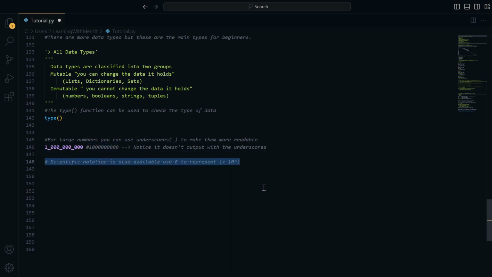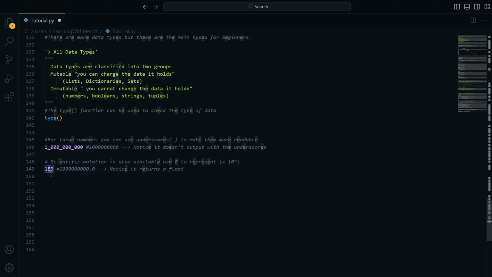We can also use scientific notation, and it's available. We use the letter E to represent the times 10 to the power of part in scientific notation. So if you don't remember scientific notation or never used it, I recommend that you go and get a little refresher on that. But basically, here's how we use it. And for those of you who've used calculators before and have noticed that we use the E key that way, this is another way in which we might use that E key, and so hopefully that makes it a little clearer to you why calculators use that E key like that.